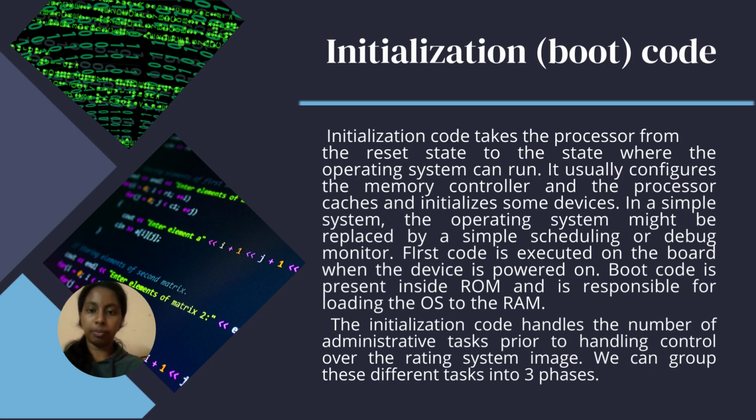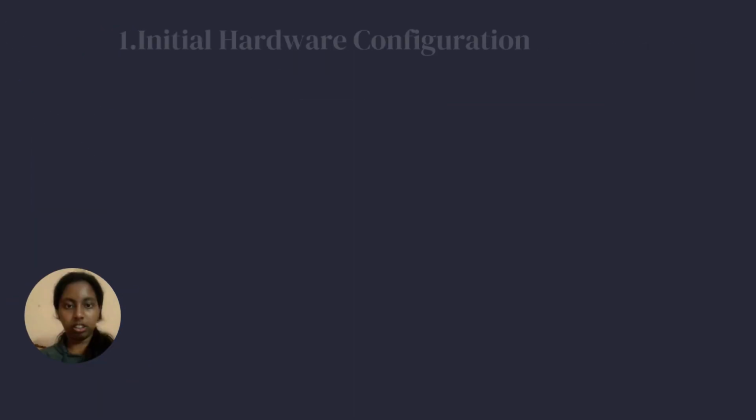The first code that is executed on the board when the device is powered on is referred to as the boot code. This code is typically stored in read-only memory and is responsible for initializing the system, configuring the hardware, and loading the operating system into the system's random access memory.